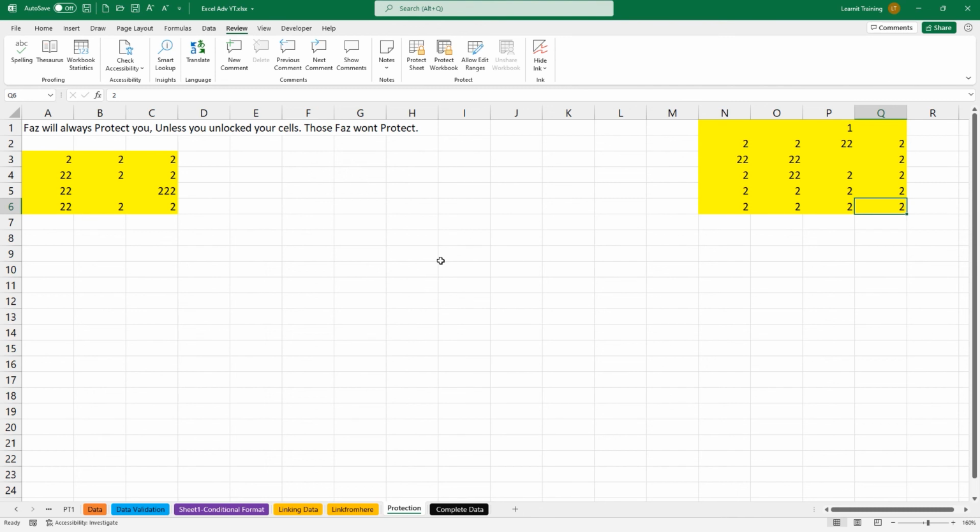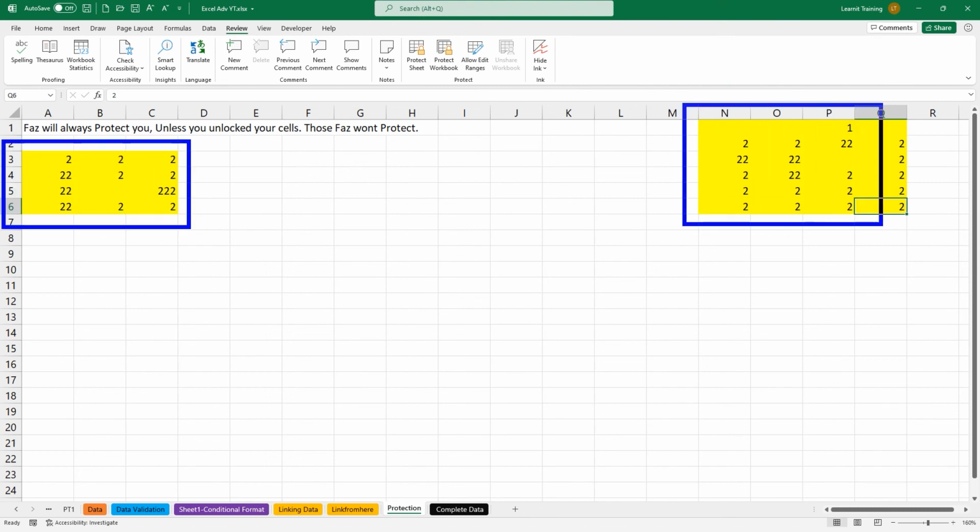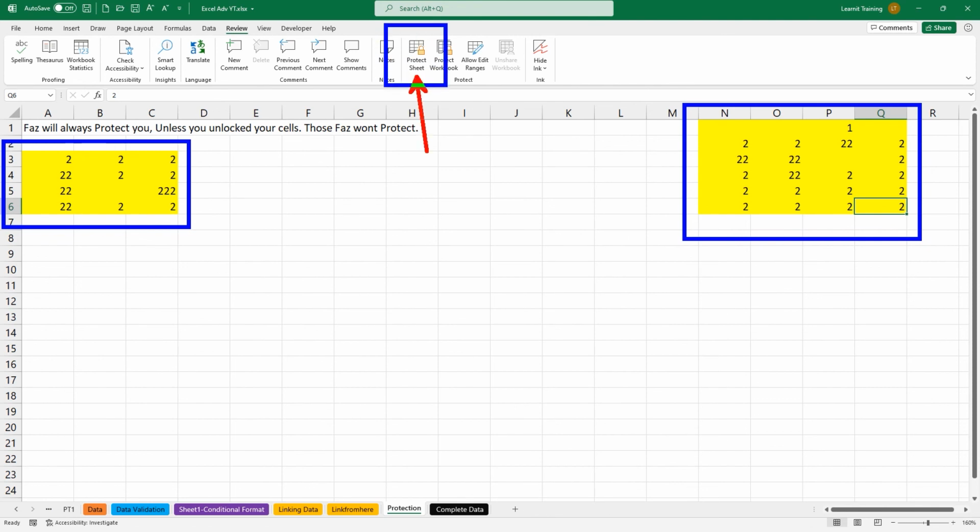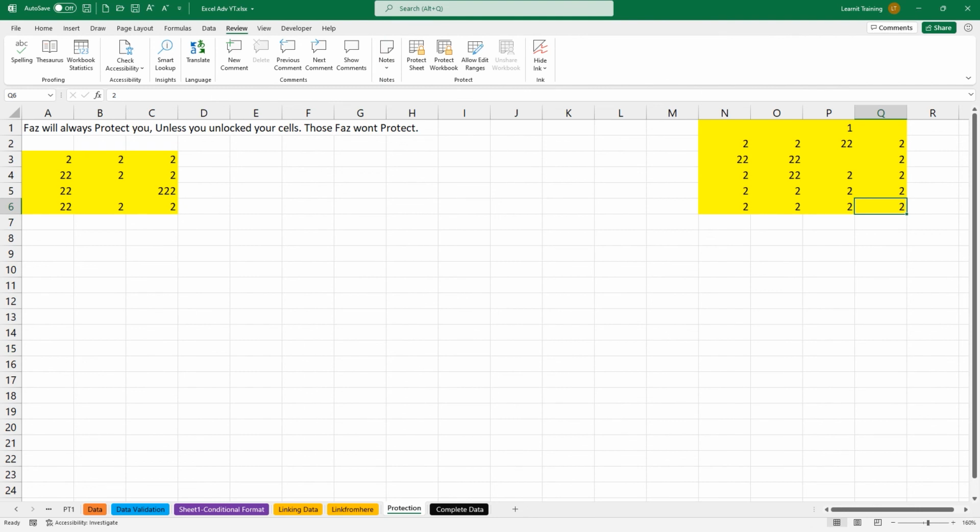Before moving on from this, I do want you to practice protection by unlocking these 2, highlighting them with that trick, and then right-clicking and using Format Cells, and then trying to protect the sheet at the very end by allowing users to select the unlocked cells and nothing else. Don't forget to come back. We do have a conclusion here, but this was the final topic.